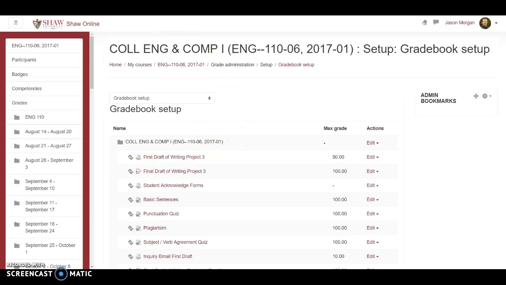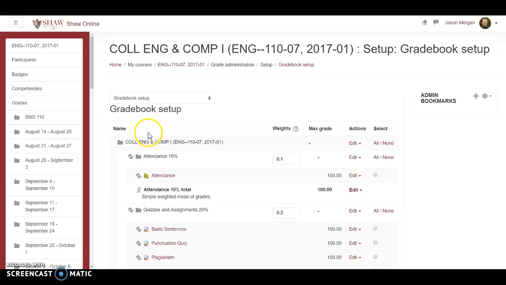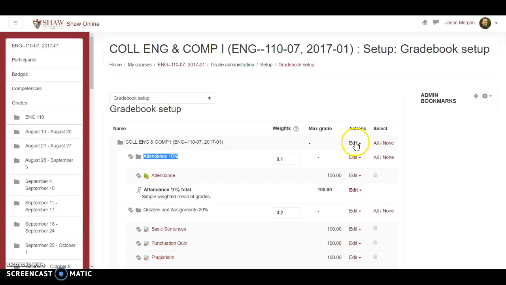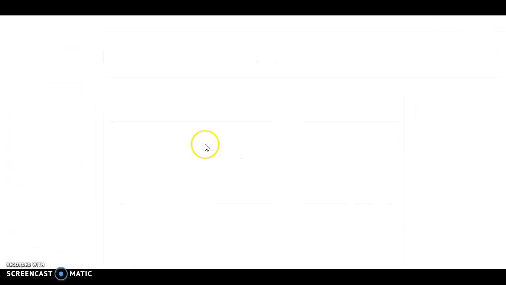So again, as shown in the previous videos, basically what we're going to do is see how it was set up before. I'm going to go ahead and copy this right here. Copy attendance. Copy that. All right. So first thing again, this is the correct one. We need to change those settings here. Again, this is just looking at it to see how it's currently set up. And it should be weighted mean of grades, I believe.